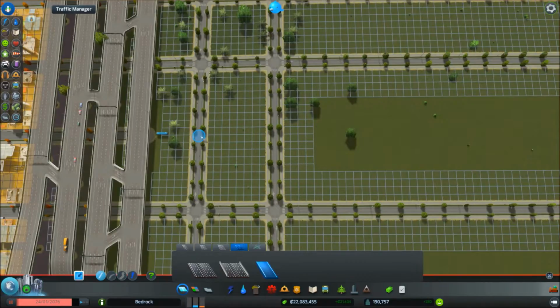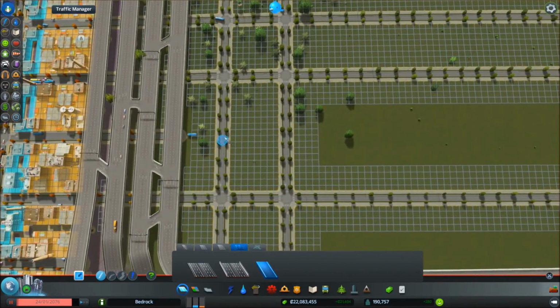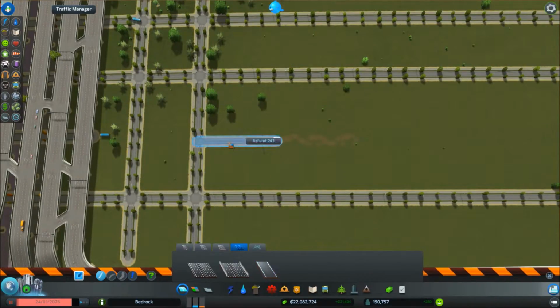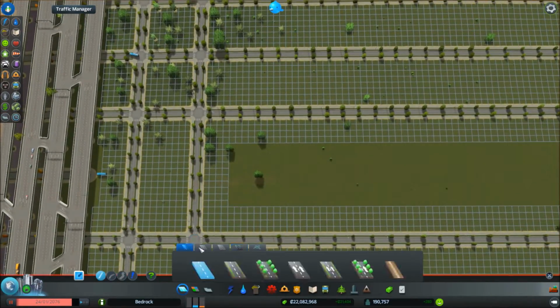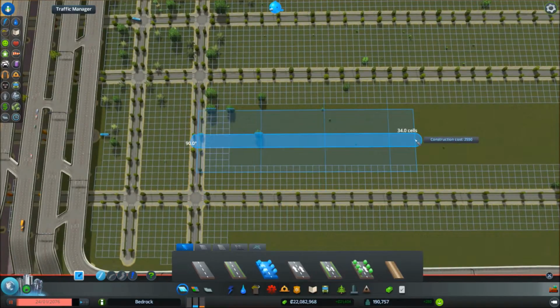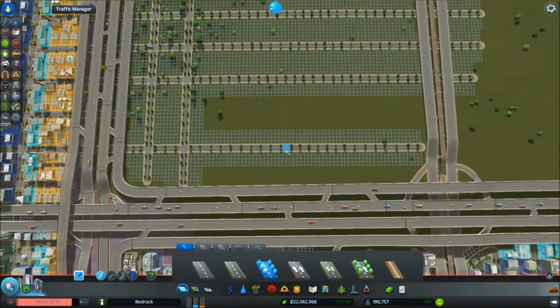Now what I need to do is to have the zones. Now the problem here is that you cannot zone onto a highway ramp. As you can see here, it does not create any zonable squares. In order to fix this problem, I need to have these streets go very close to each other so that I could actually zone and then have a ramp, which means that the zone would be going like this and the ramp would be in between these two, which means that a lot of these will need to be remade in order for this to work.